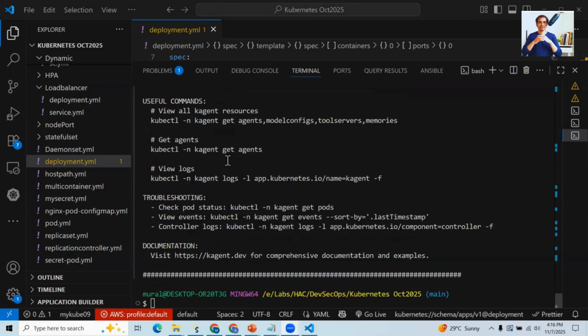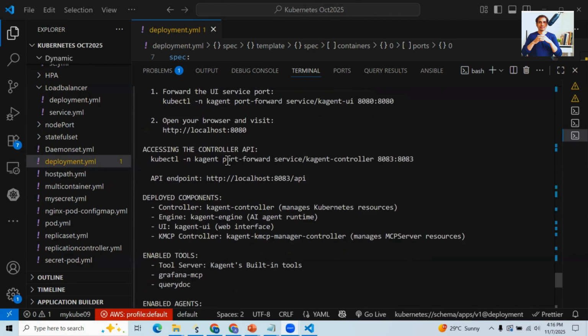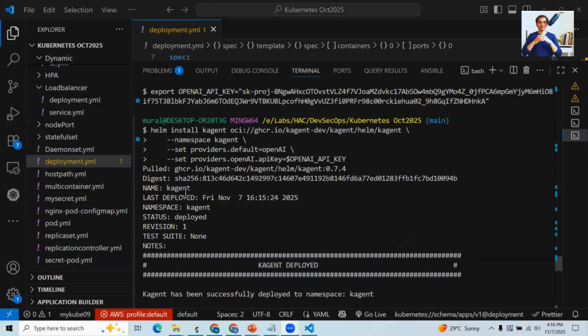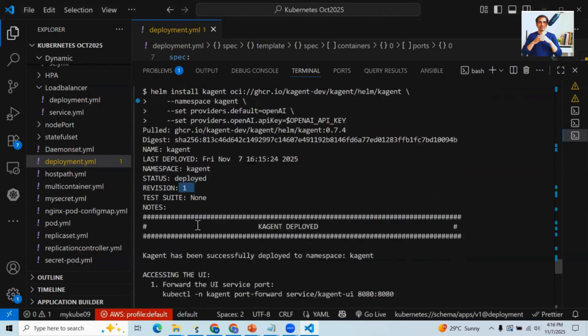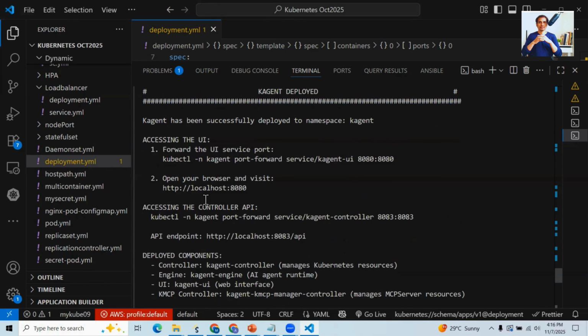Now you can see what things they deployed with our Kubernetes agent. Just observe this agent deployment status. Here we installed the deployment. This is the deployed namespace. Status is deployed, revision 1. And you can see all these components. Let us use our port forward, which means we need to access this URL from outside. Before that, let us see other scenarios also.